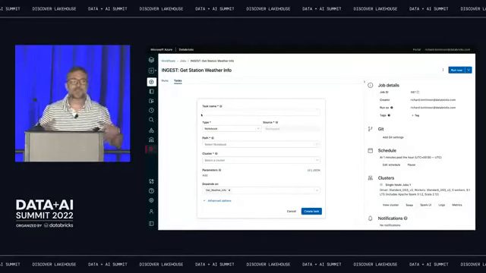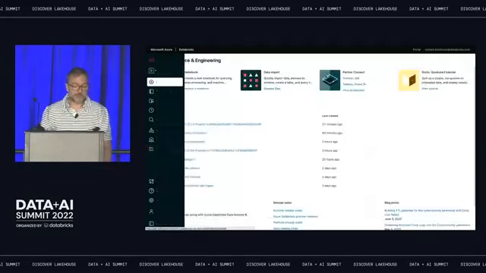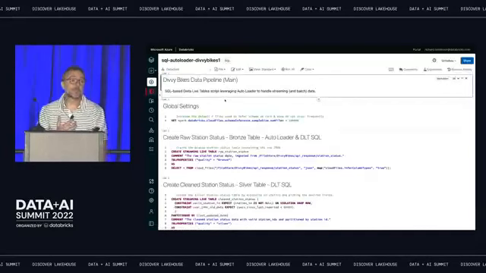So that's the ingest side. They're jobs running, collecting data in cloud storage. The next thing I want to do is actually write an ETL job to pick all that data out of cloud storage, get it into our Delta Lake, and get it cleaned up and ready for analytics. So to do that, I actually use Delta Live Tables. So I'm not sure if you're aware of Delta Live Tables. We recently GA'd it. It's a declarative language for building data pipelines.